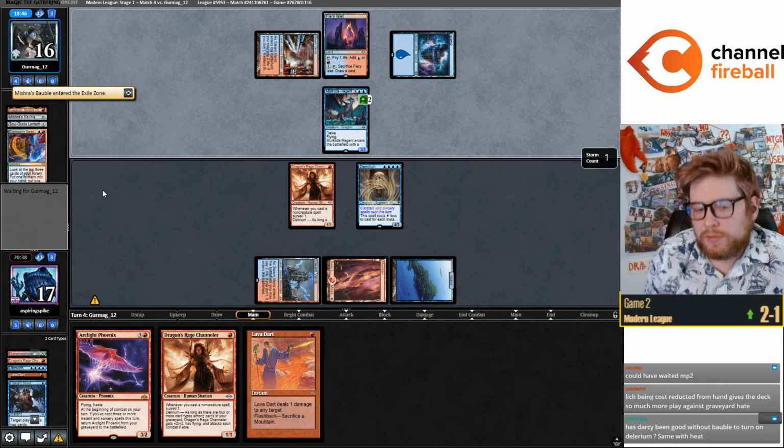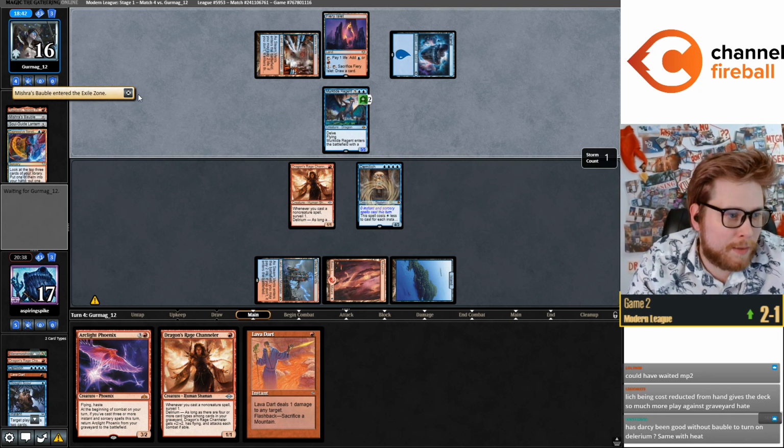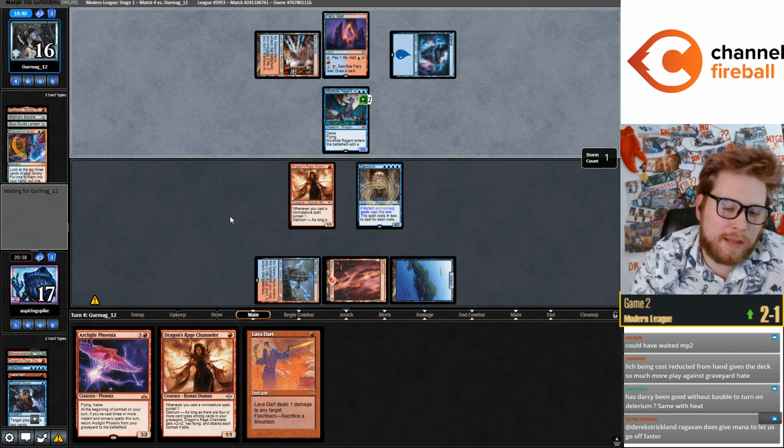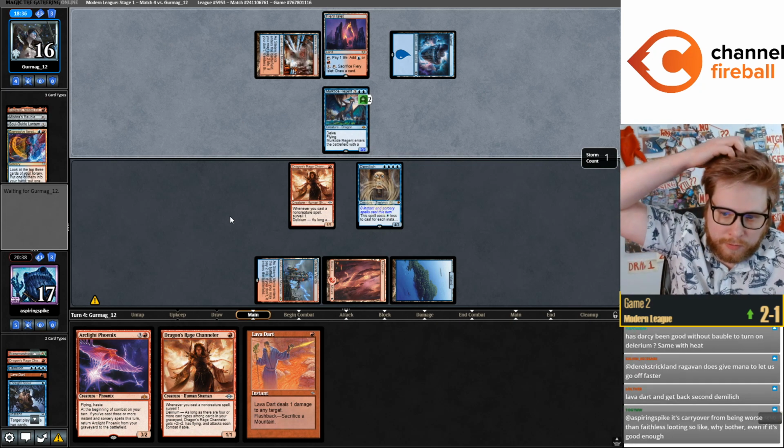Could have waited until main phase 2. I don't know. I kind of feel like they were just going to do something like pop the relic there. But yeah, it may be. I think just making them crack the Soul Guide Lanterns is probably better.